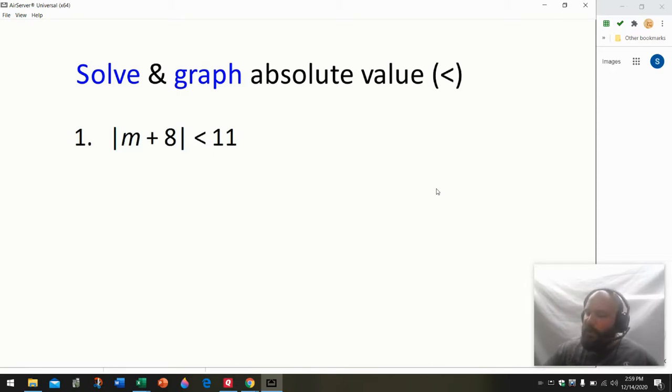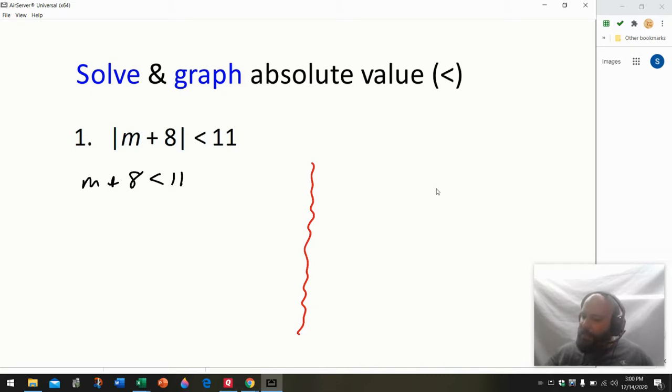So let's start out by doing one of these problems. It's probably easier for me to show you. What we're going to do first is split this, and I'm going to put a line right here. This is very important. All of these problems are going to split into two separate problems, and it's your job to write them as two different problems. So the first problem is pretty easy. We're going to leave the thing alone. The only thing that we did is we dropped the absolute value bars. As you can see, I just wrote m plus 8 is less than 11. So that's simple enough.